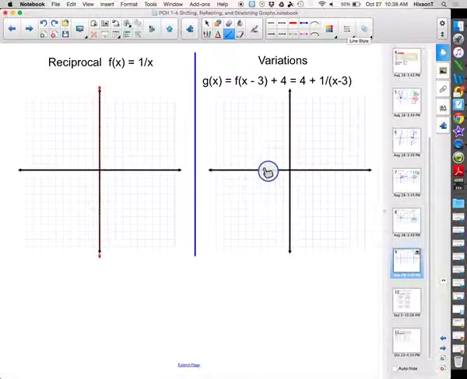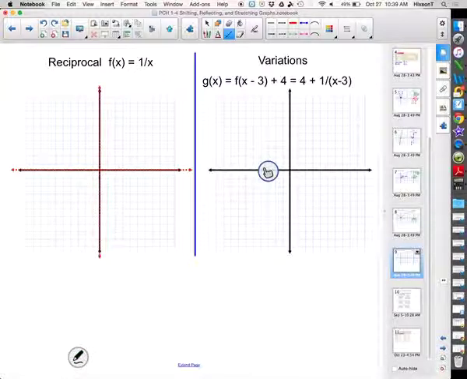Now, the reciprocal function, obviously the domain is what? All real numbers except for 0. So you'll notice I put a dotted line going up and down on the y-axis here. That's because there's an asymptote there at 0. There's also a horizontal asymptote because since we have 1 over something, no matter what I plug in, it's never going to equal 0. It might get really, really small if I put a huge number in for x, but it's never actually going to equal 0. So there's also this horizontal asymptote there.